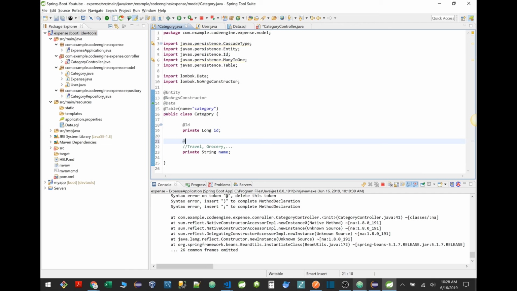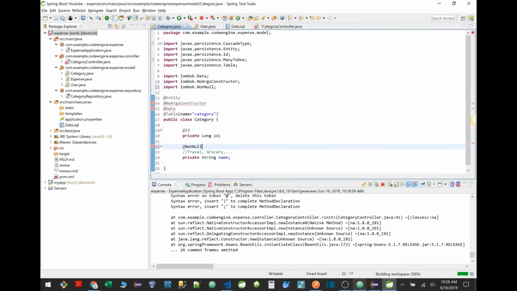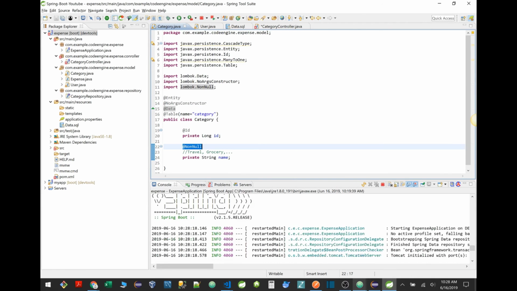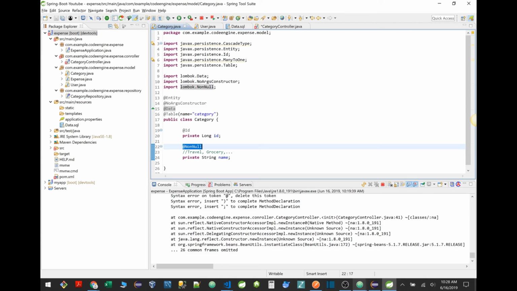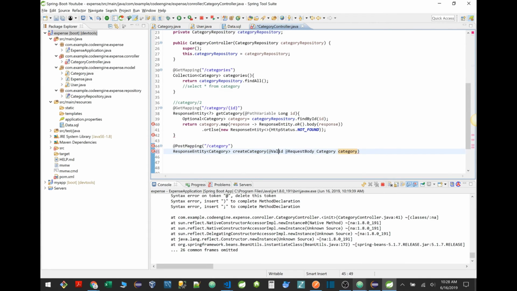And the way we're going to validate this, I'm going to say this is not going to be null, and you see you must provide a name. It cannot accept any null value. So here Spring will make sure you are receiving a valid request body of type category, since we annotated that with non-null, and then you're going to name it category. So this is a data type, and this is a variable name, right?